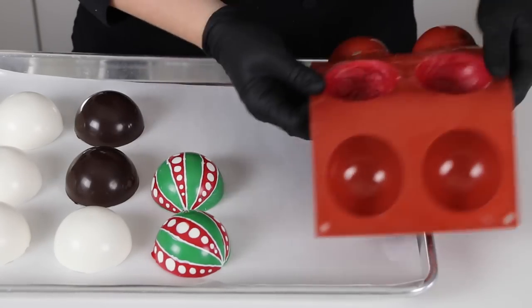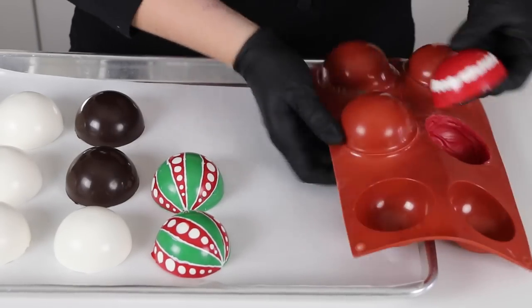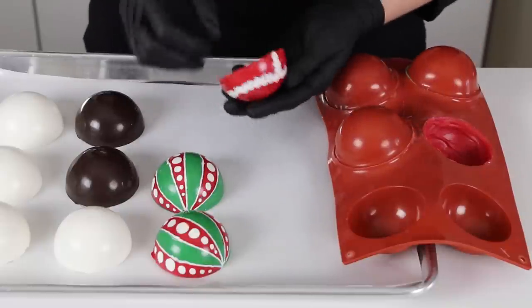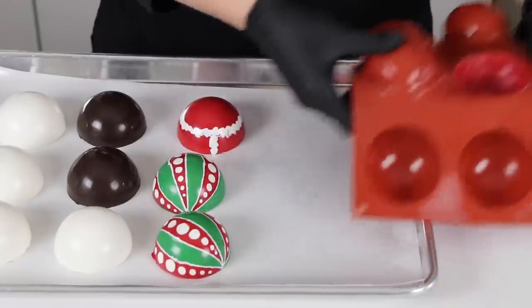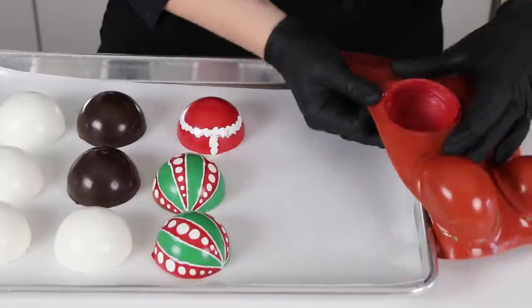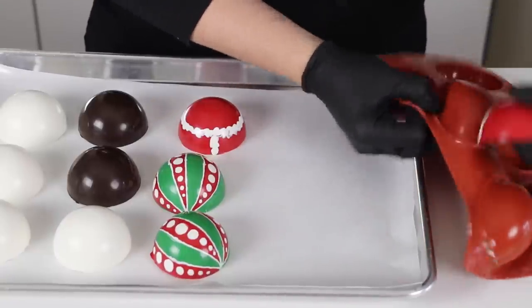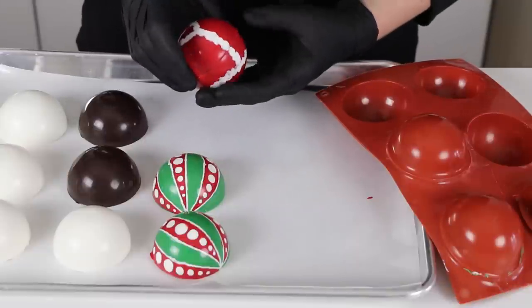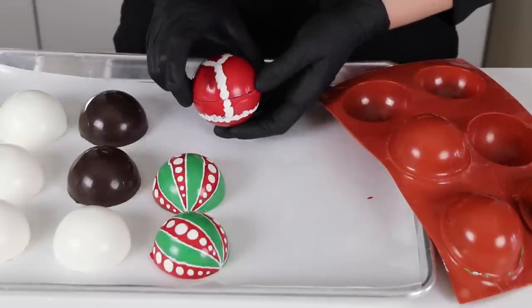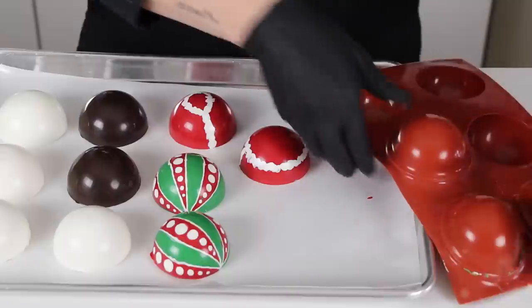Let's see our Santa suit. So this is going to be the bottom like that. And the top is like this. Okay.